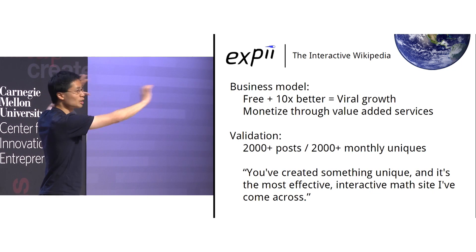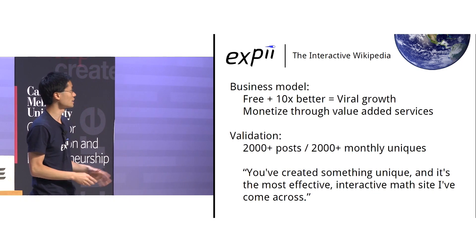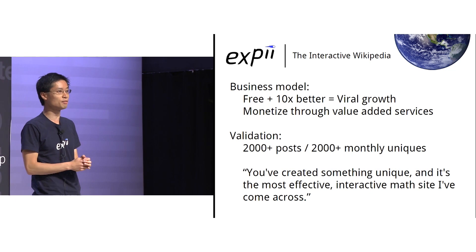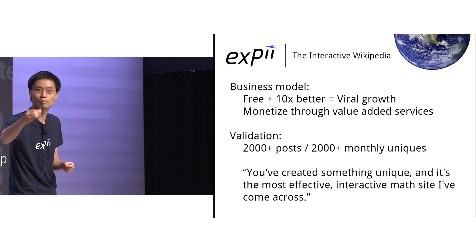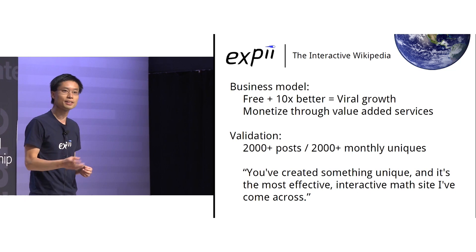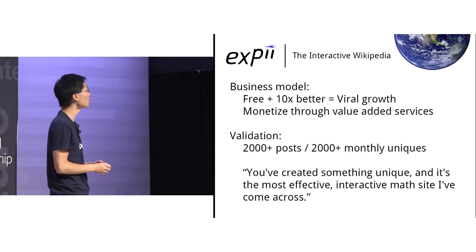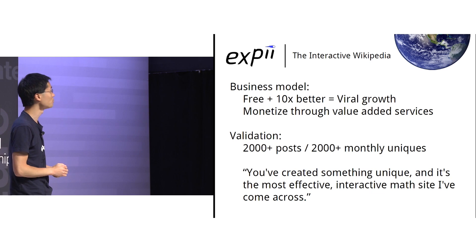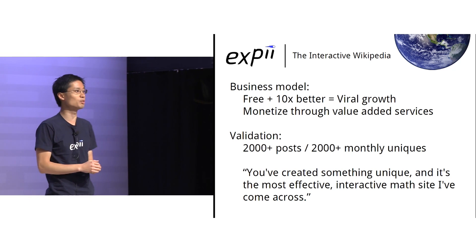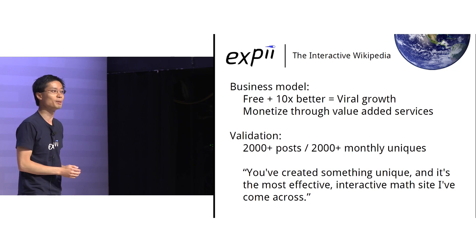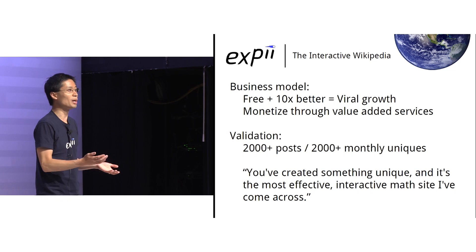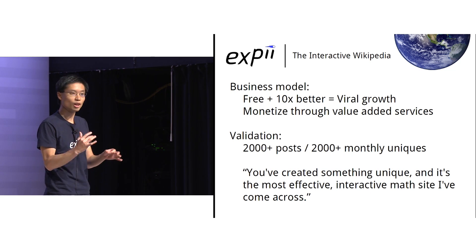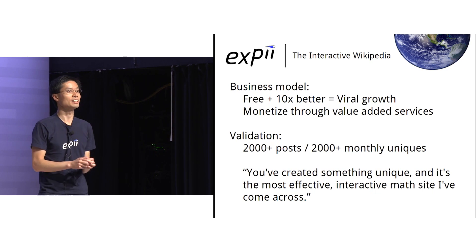Our first target is simply to go for the viral growth and the millions and millions of users. This site is one that many of you have probably never heard of, because we haven't gone to tell the whole world about it. Instead, we were slowly telling parts of our community so that we could get feedback and keep improving. Nevertheless, throughout this beta — which has been going since about September — we've been getting consistently 2,000-plus monthly uniques coming through word of mouth. There are already 2,000-plus posts on the site. We've now started to go to trade shows, like one where there were 9,000 math teachers. The bottom line from actually talking to teachers is that this product excites not only students but also teachers, and hopefully we'll be able to change the entire landscape of education.